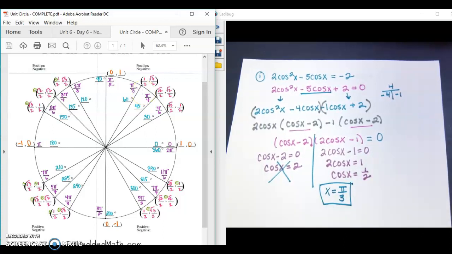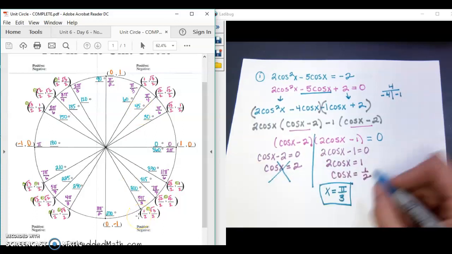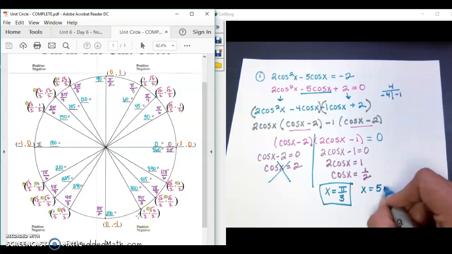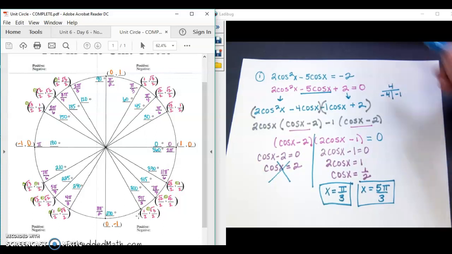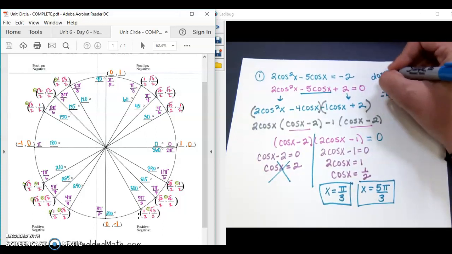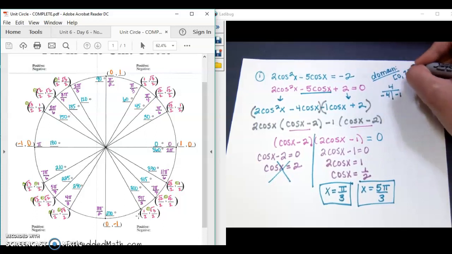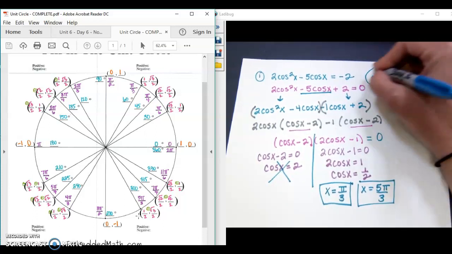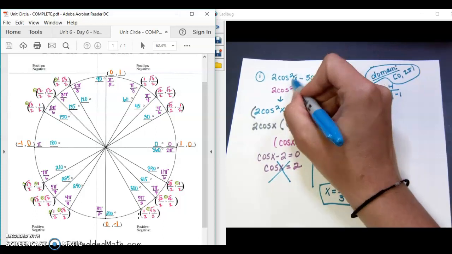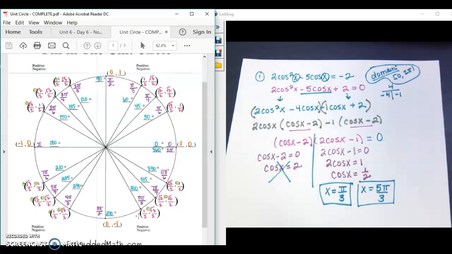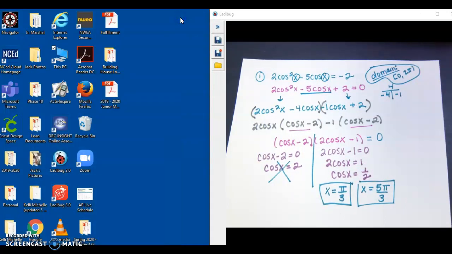And then the other place where the x value is positive 1/2 is down here at 5 pi over 3. Okay, and just to reiterate about that domain that they mentioned, the domain here was just from 0 to 2 pi. We looked on the unit circle. We didn't have to do anything special here just because these were regular x values, and there's not a number with that x, which we'll see in a little bit. Alright, so moving on to the second one.